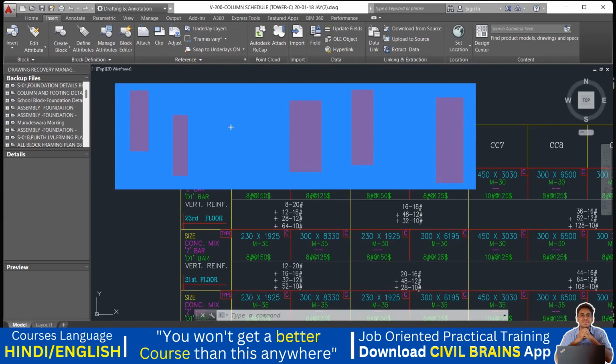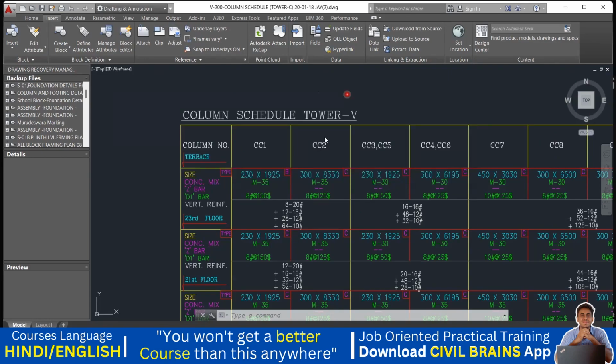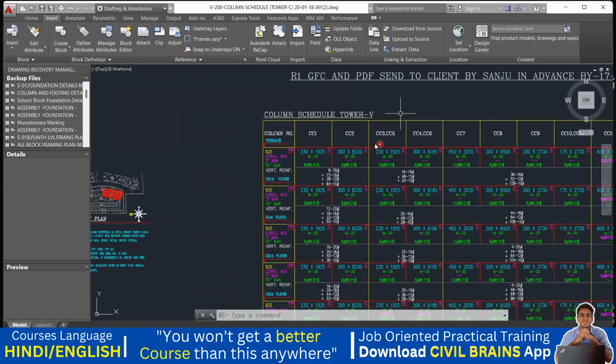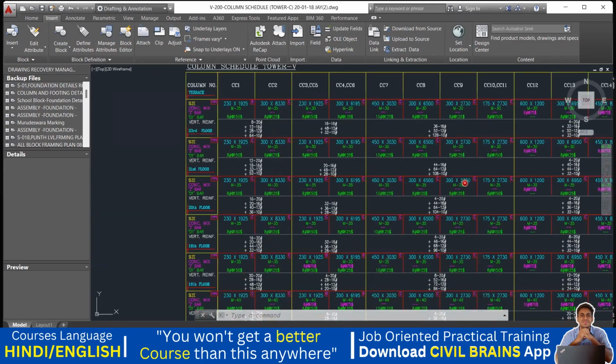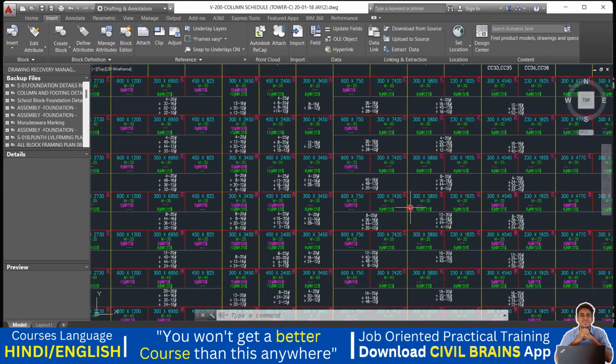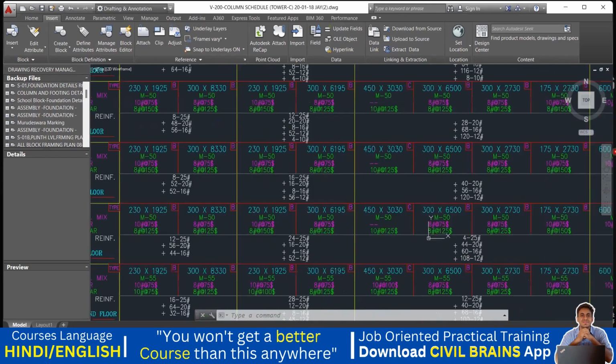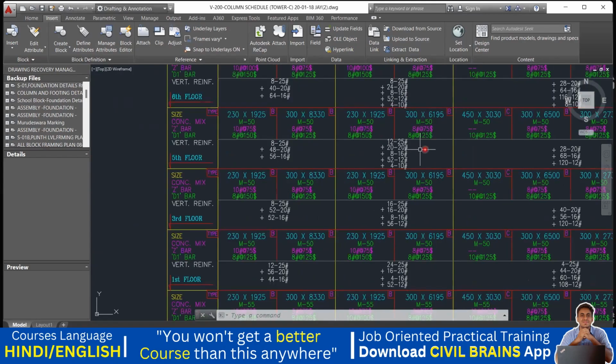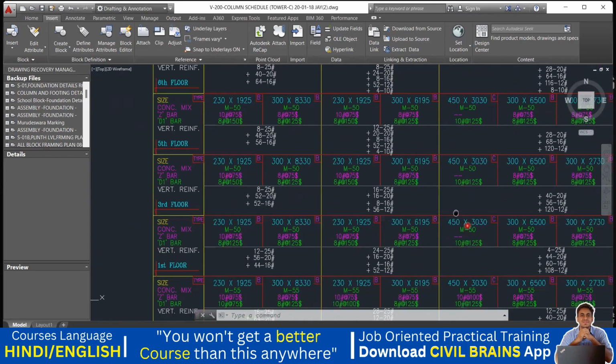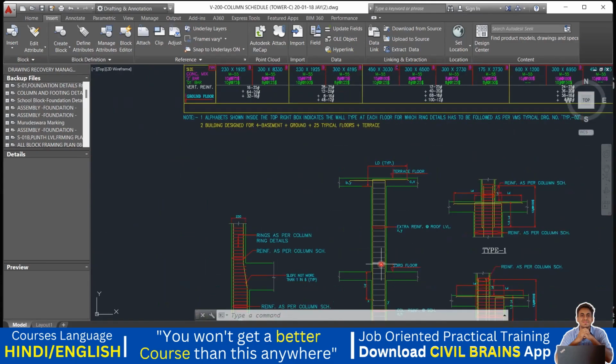So when it's a high-rise building, you try to create a kind of society there. In this way, you can see the column schedule for tower 5, tower 6. All these things will be given, and the column names are also given, CC1, CC2. All these are the names given by the structural engineers based on their requirement and detailing. So again, if I maximize this, it's the same thing. Just wanted to show you how the drawing is going to look and how the sizes of the columns are given. So you can see all the reinforcements and all, right?